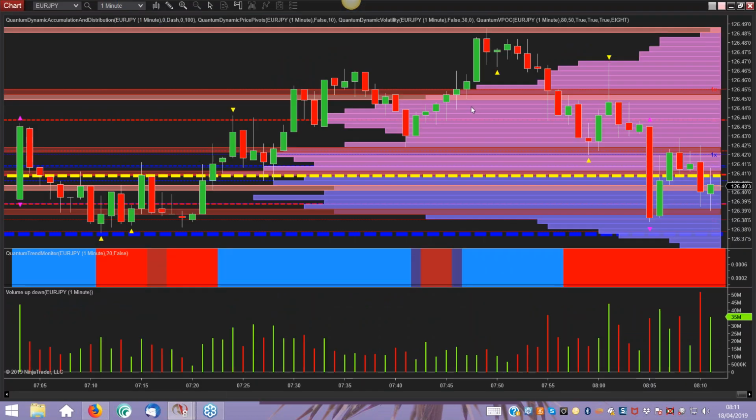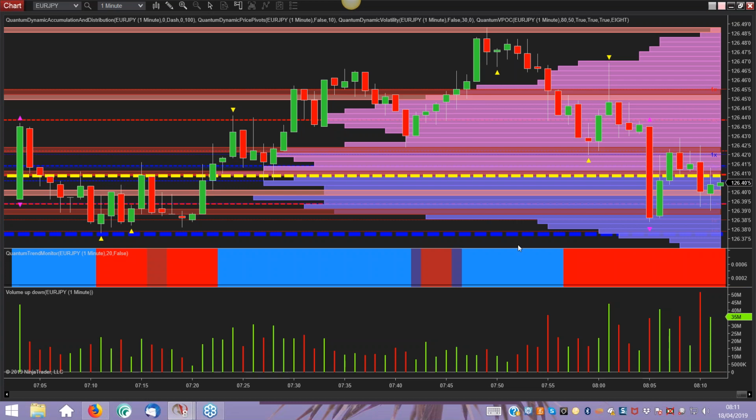And as we see that move away, either to the upside or the downside, because at the moment the pair is in price agreement, you can see here below we've got a very, very strong platform of support here on 1 minute, this blue dash line. So if the market is going to move to the downside, then it's going to have to go through there with some serious volume. To the upside, not a great deal in terms of price resistance.